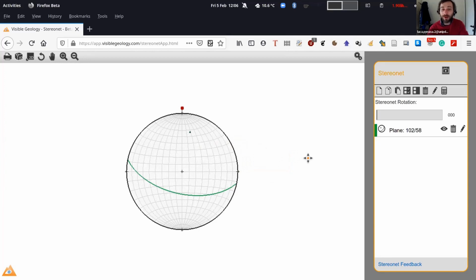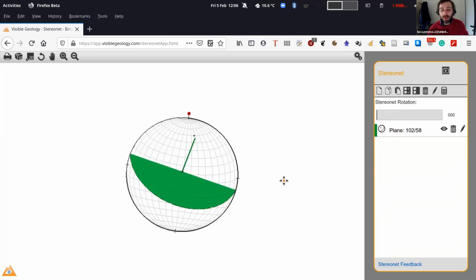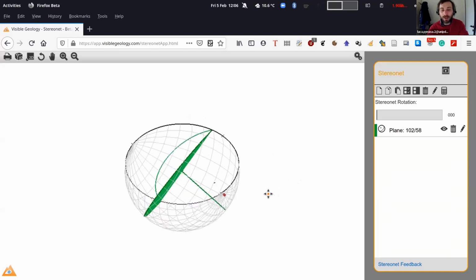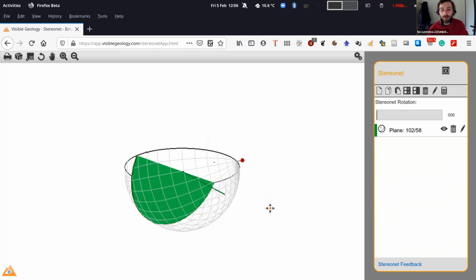So you have two ways of representing the orientation of a plane in the stereo plot. The first one is by using one line. The second one is using just one point. And now you can believe me, we can have a look at how they look, so you might be able to understand.